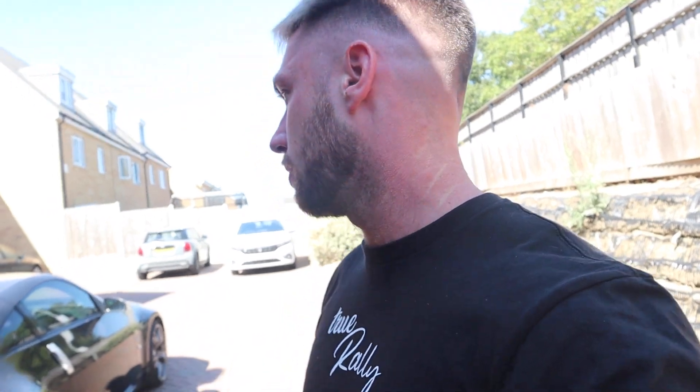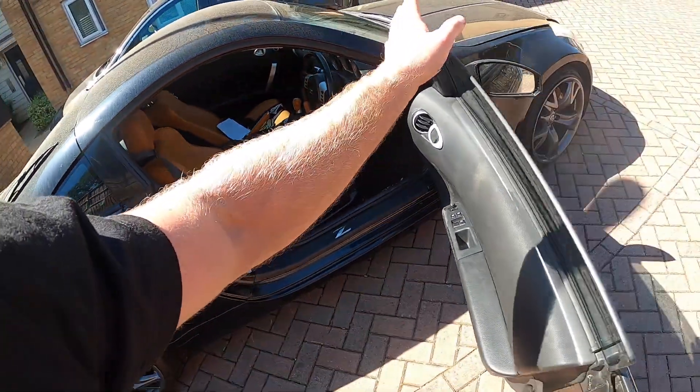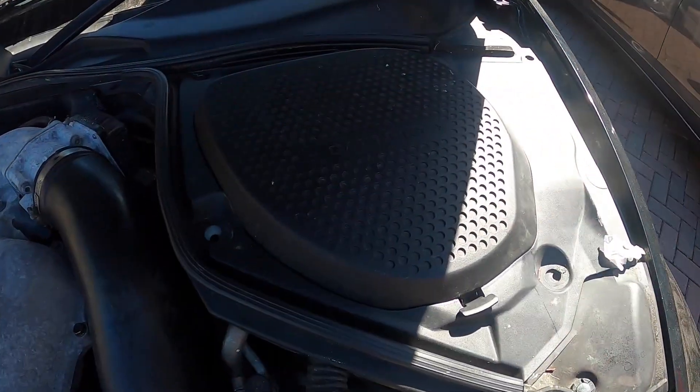These cars have a very intrusive traction control and a very intrusive ABS system. The traction control doesn't let it go sideways pretty much at all. And the ABS stops you doing any sort of left foot braking at all. I'm not the best drifter in the world — I'm not going to be jumping into tandems — but I want to learn, and we will need to left foot brake. So the very first thing we need to do — because we're going to be messing about with a lot of electrics, cutting fuses, cutting wires on the ECU — the first thing we're going to do is disconnect the battery.